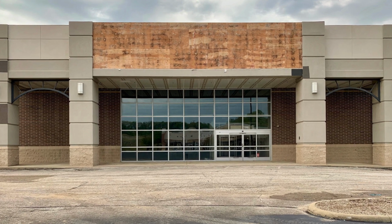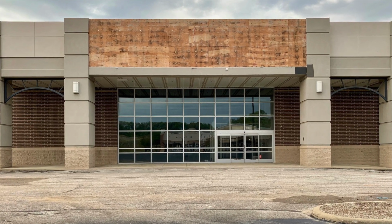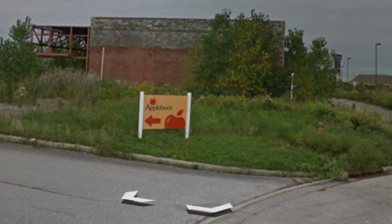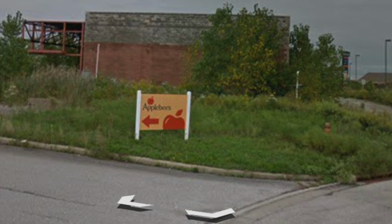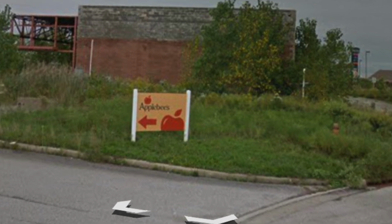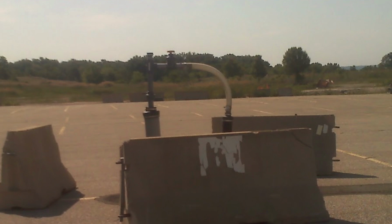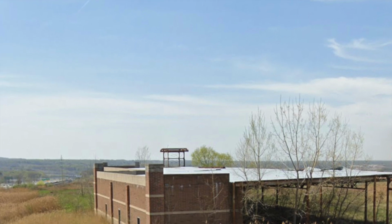Of course, it never happened because it only lasted 2 years there, and apparently this was supposed to be an Old Navy, which really does make sense based on its size. That is the unfinished building right there. And also on the site, you do have a methane gas relief system that had to be installed because methane was a problem with it being built on a landfill. So you can see different areas where the methane gas comes up and gets let out, and they had those around the buildings as well. They had to reinstall pipes and things because the foundation was sinking into the floor.